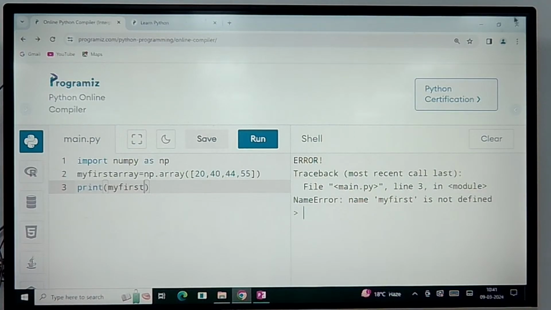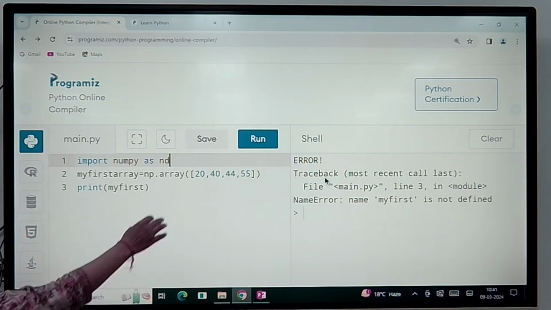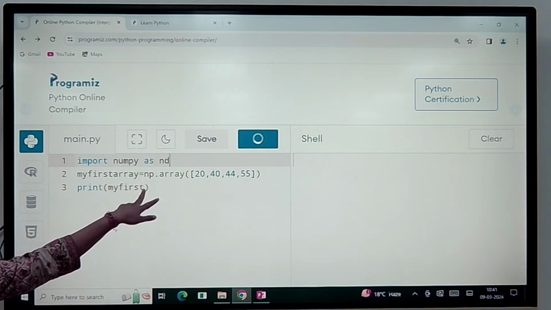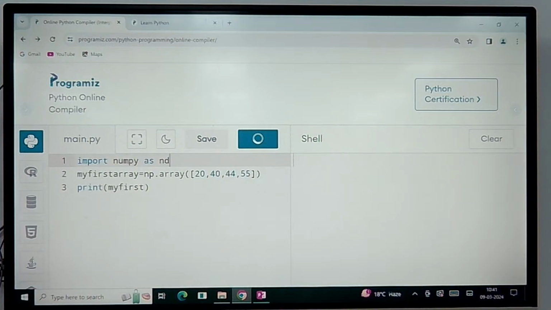Again, अब यहाँ पे तो मैंने np ले लिया, np की जगह nd ले लिया और यहाँ पे मैंने np कर दिया. So will this program run? No, the program is not going to run. Again it will give me an error. There will be an error, right? क्योंकि यहाँ पे alias है nd and np is there.